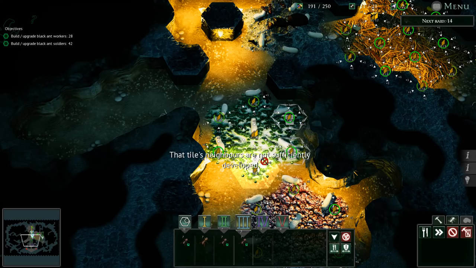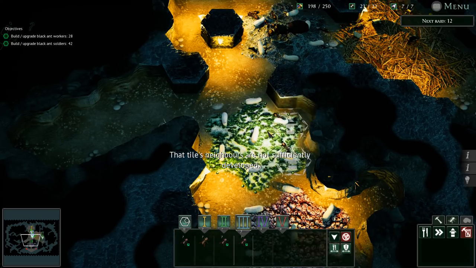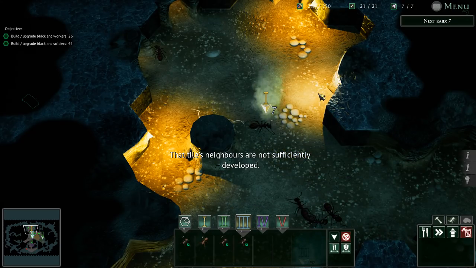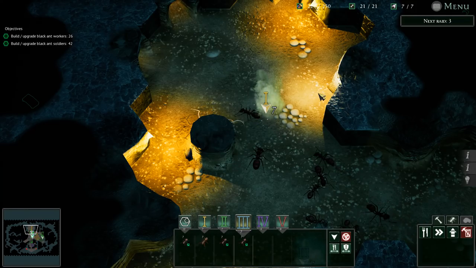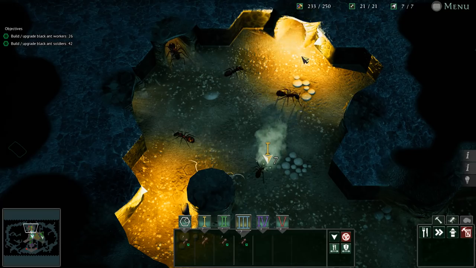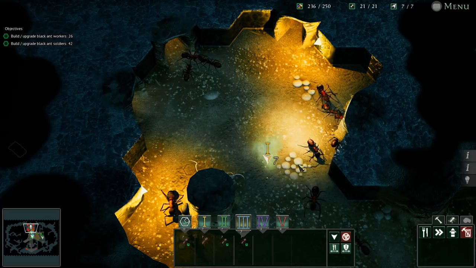Here we go. The workers have done all they can to prepare this brood chamber. Okay, we are prepared. Here they come. 8 seconds. 4. Let's go. We're gonna come through here, I guess. Here they come. Okay, we got them. They're a lot bigger than we are.